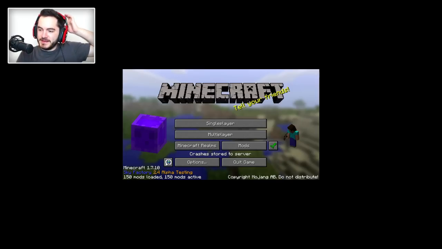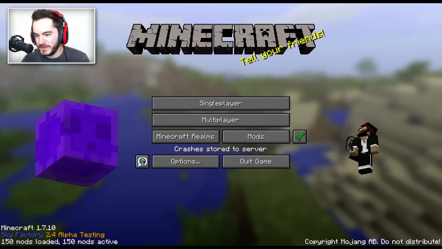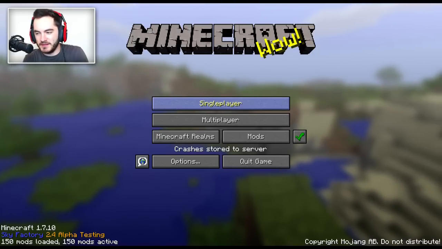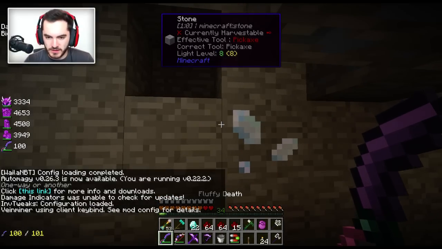Okay. Well, let's get this party started again. Okay, we're gonna do this real quickly. Sky Factory streamage. Okay, let's join back in. Stupid auto smelting problem thing crashes all this stuff and you might be hearing salt right now. There's a possibility that you're hearing it.